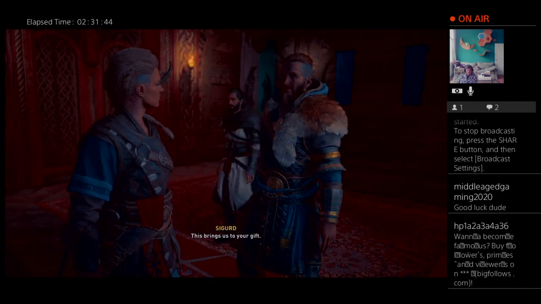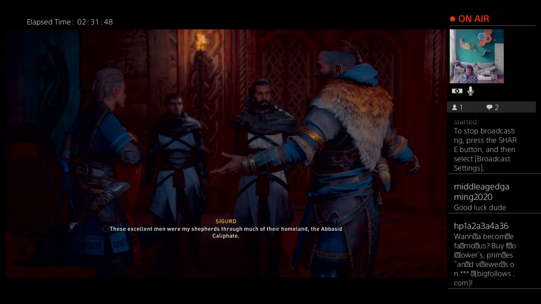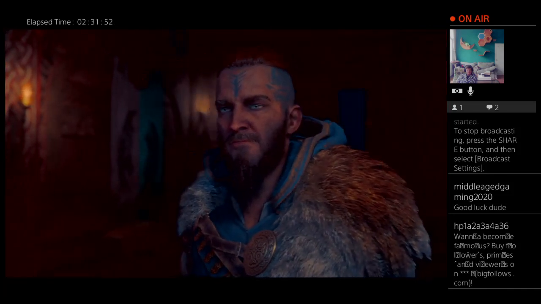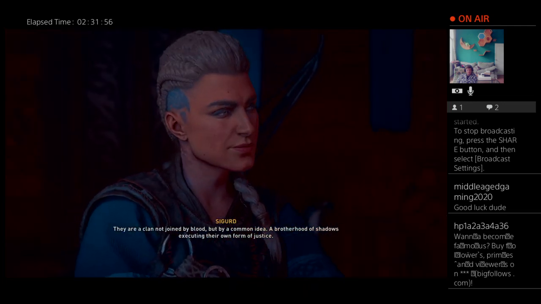This brings us to your gift. And they kind of look like... These excellent men were my shepherds through much of their homeland, the Abbasid Caliphate. They are a clan not joined by blood, but by a common idea.